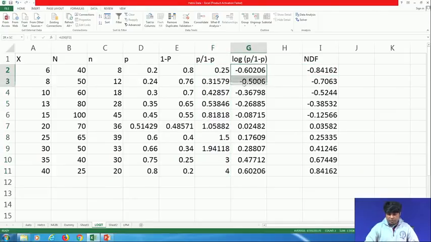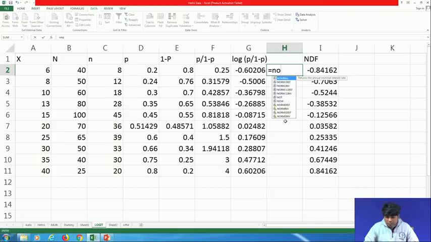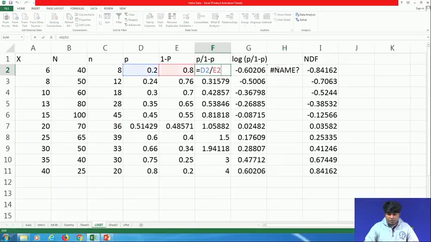So log of p by 1 minus p is the entry to the logit model, but in the case of probit models, we need a normal density function, and that too the normal sample inverse function, and then we have already calculated here, and again what will you do. Once again I will show you the normal sample distribution. Okay, so this one, and then you connect with the particular sample.